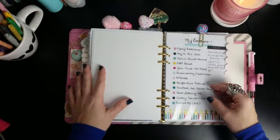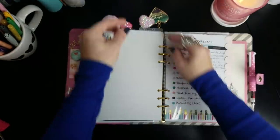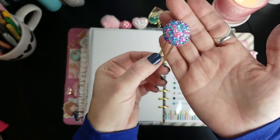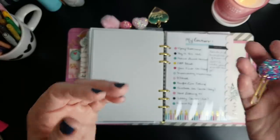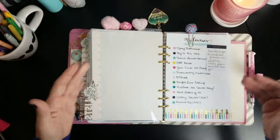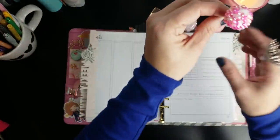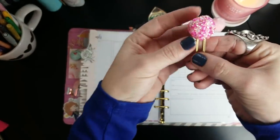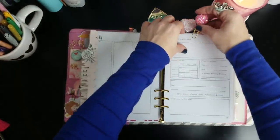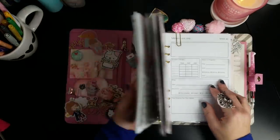Another thing I've been using are these really cute sparkly clips - the heart, the pink one, and this purple-pink-and-teal one - all three sparkly ones are from Nash Print Works. They're called something like sugar palms. They're so cute but they don't hold up great when you put this in your bag - you can see the pink one already has some gemstones coming off. It was a lesson learned not to throw this into my backpack with all these pins because they just don't hold up well when you're being rough with them.